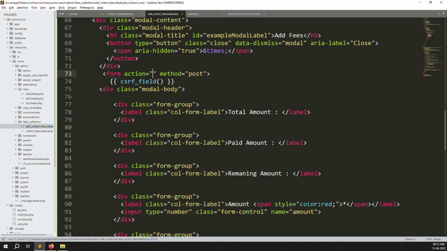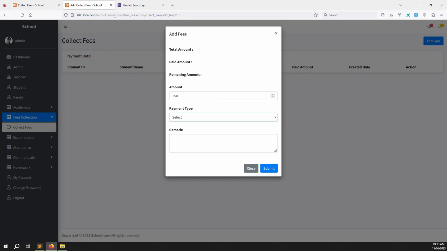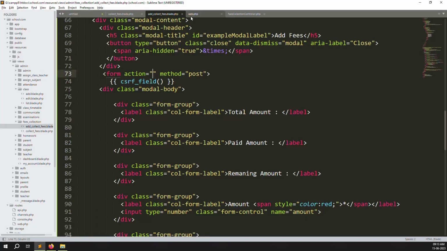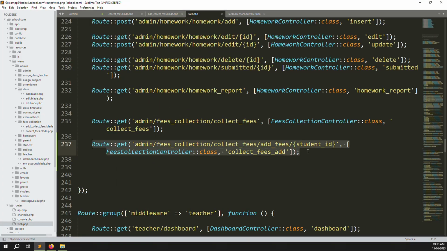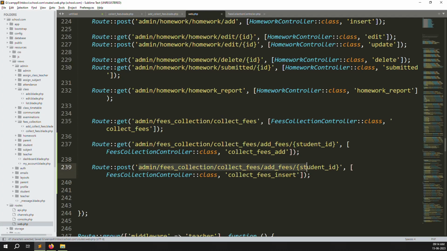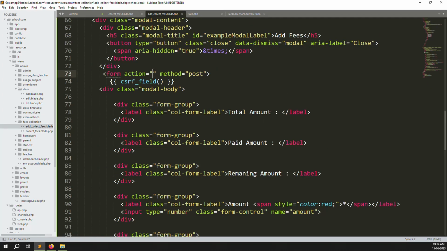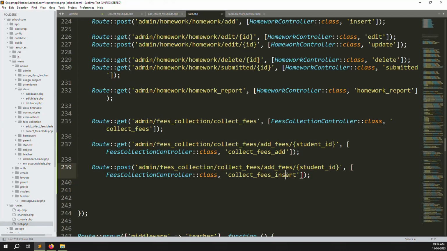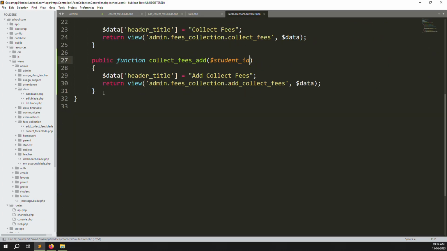Let's make it submit to the same url, because whatever url he is opening, but I can show you a different url, it looks better. Let's go to the same url, so it's good for him, good for me. Okay, just copy, and we can make it here post method. Just we can call it collect fees, insert. So we need to create a new function, because I make the same url, because here we did blank, so it's going to this same url. Okay, so just copy this name and go to the class controller, means the fees collection controller function.